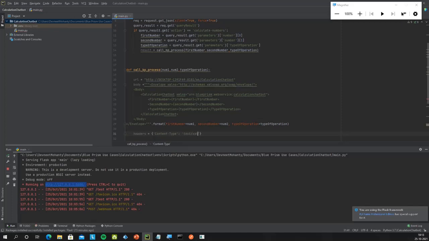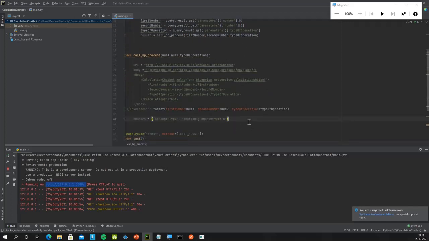So it is like an XML, so I will be just mentioning text/xml, and then I will be putting one semicolon, and then I have to write charset equal to UTF-8. Okay, so this is the particular XML content that will be going. So headers also I have mentioned.